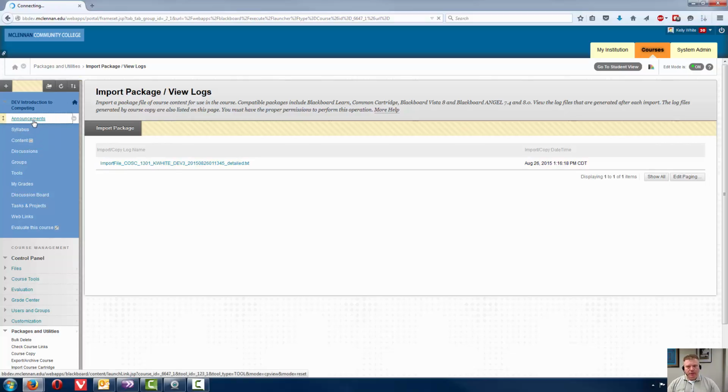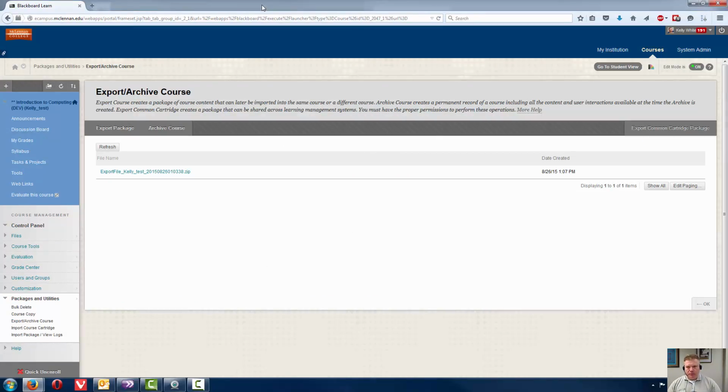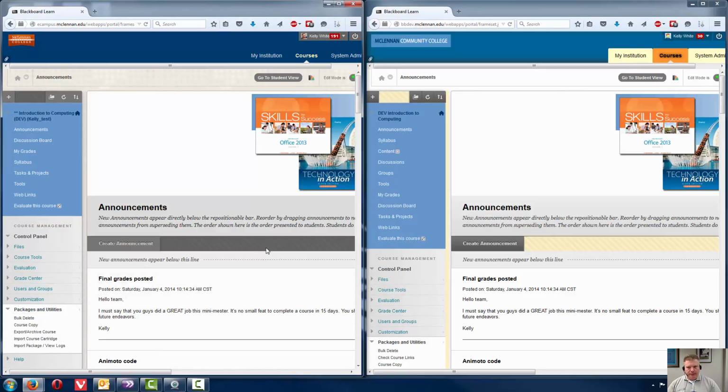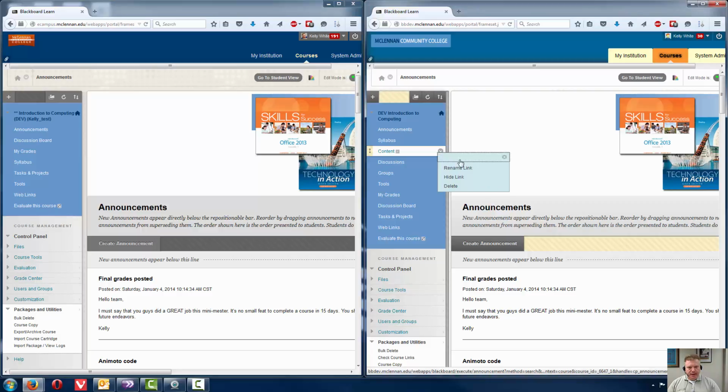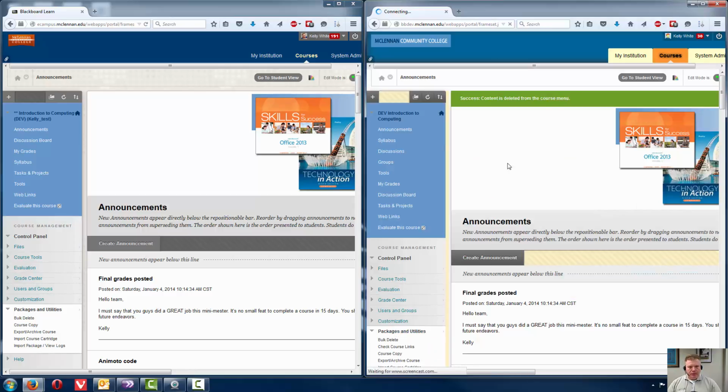So everything is there. If I click on Announcements, as you can see, it now looks like the old course. So if I move this one to the side, move this one to the side, and click on Announcements, you can see that they look identical, right? Not quite, because the menu on the source course is smaller than on the destination course. That's because the destination course has some default menu items that I don't use or didn't have in my copy of the course. So we can go ahead and safely delete any of the menu items that we don't actually use. So you can make the menu match exactly just like the original course.